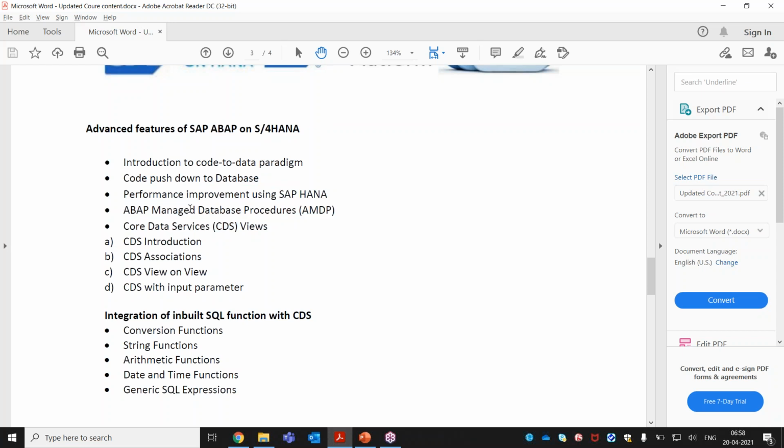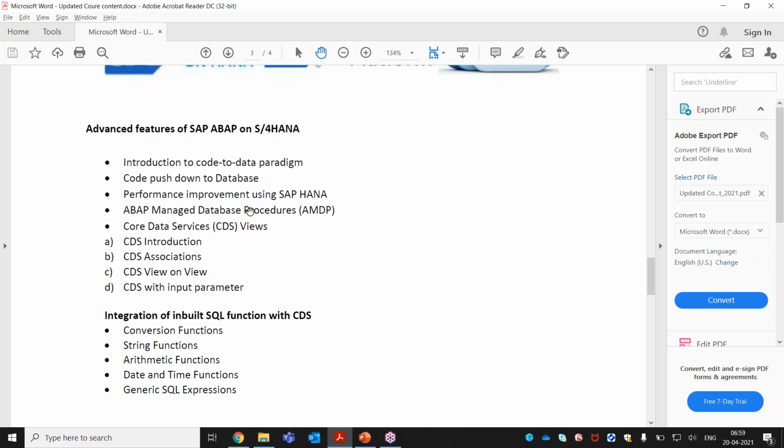AMDP is an object-oriented ABAP concept where we are going to see how to consume it in different scenarios, and how to write the ABAP Managed Database Procedure. In order to work with procedures, we need knowledge of a procedural language or SQLScript.